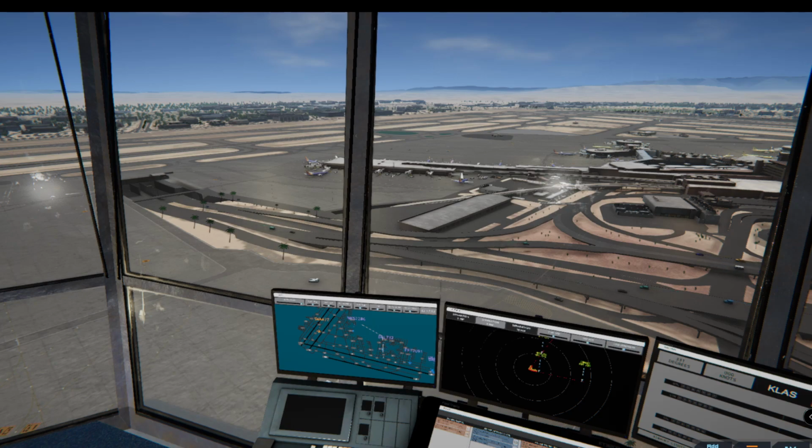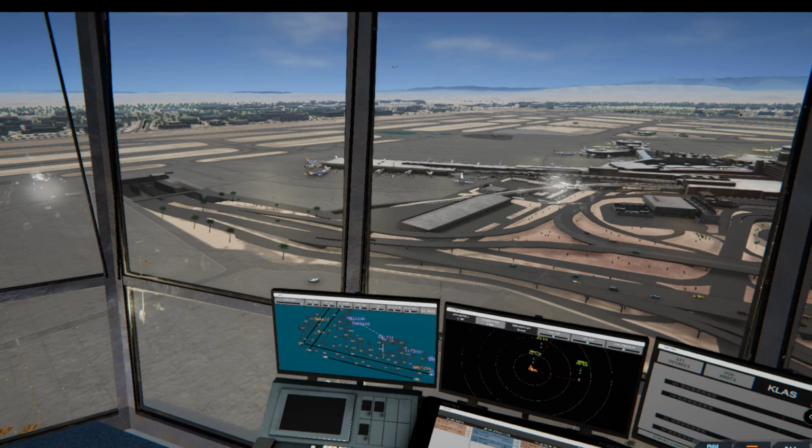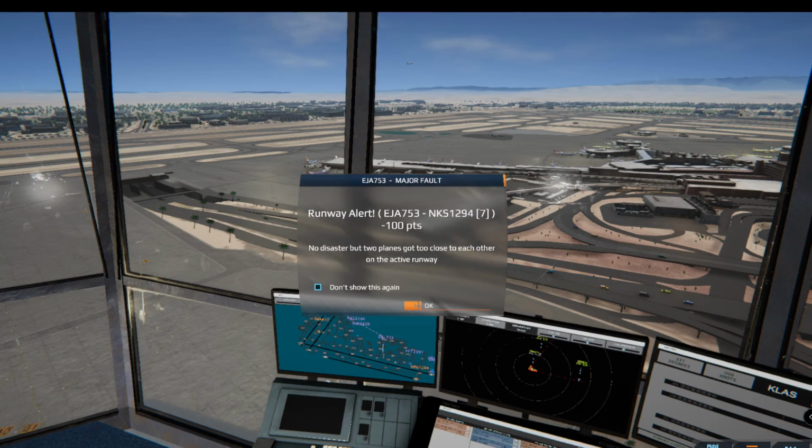Las Vegas Tower, Volaris 820 on final 26 left. Exec Jet 753, runway 19 right, cleared for immediate takeoff. Runway 19 right, cleared for immediate takeoff, Exec Jet 753.